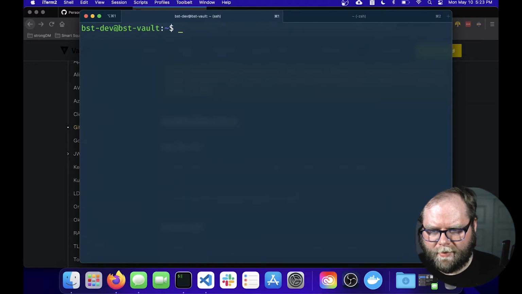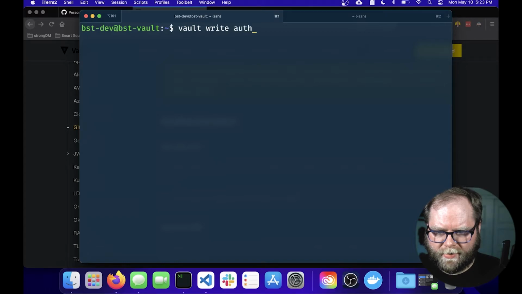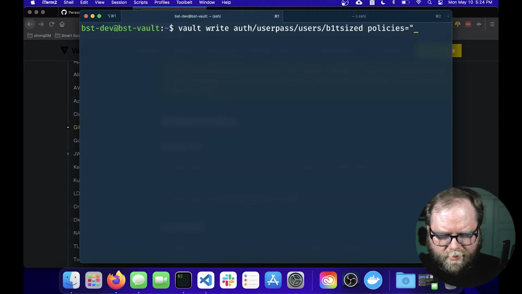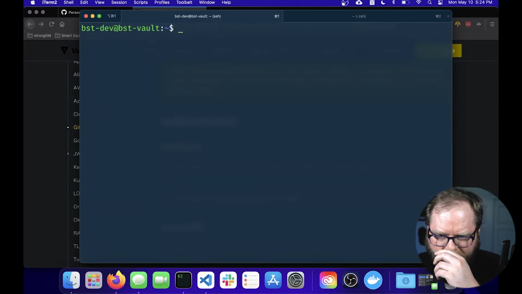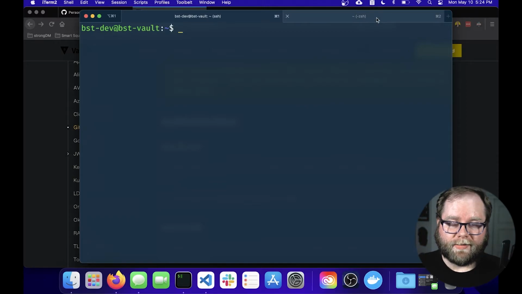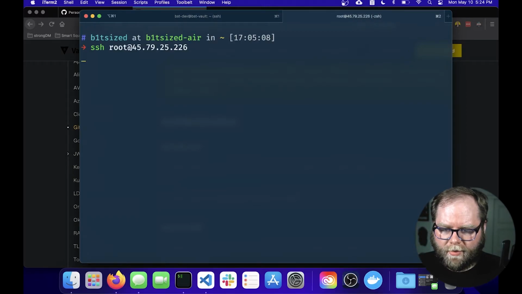Great. So now we're going to write that policy to that user. This should work. I should need to say that policies OTP. Great. So just added that policy.